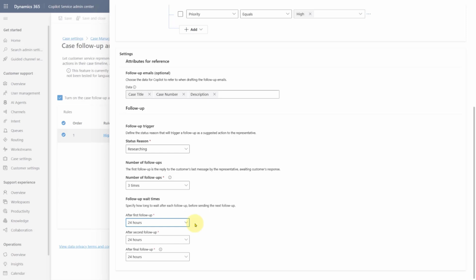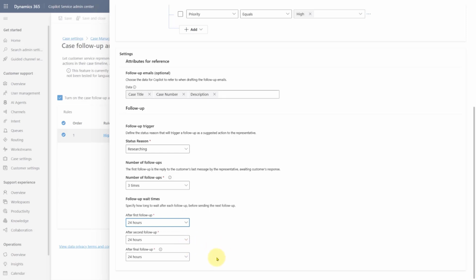If the customer does not respond within the 24 hours, the agent will auto-generate a draft email that the customer service rep will then see as an action, a follow-up action. They can then go ahead, like we saw earlier, take a look at it, edit it, and then send it to that client, right? So now we've sent 2 emails. After we sent that second email, again, it's going to wait 24 hours before, again, generating that email draft for us to, again, reach out to that customer, right?